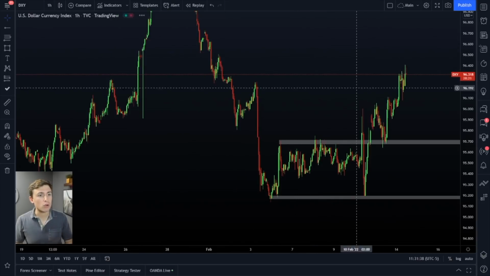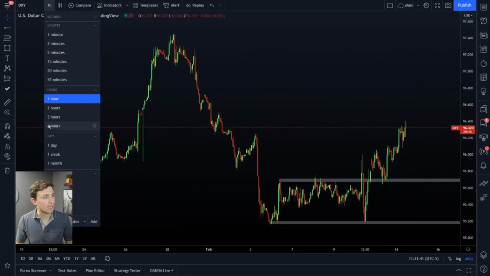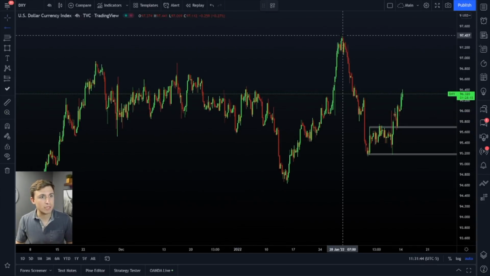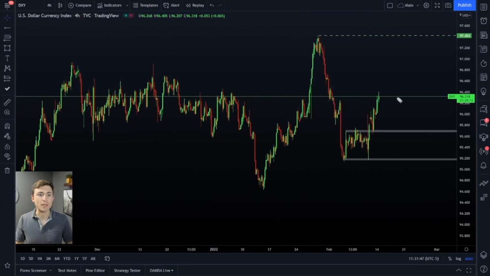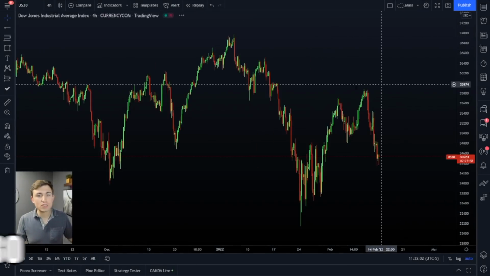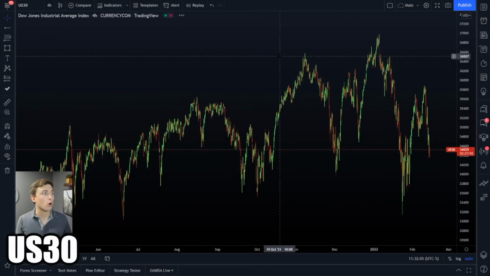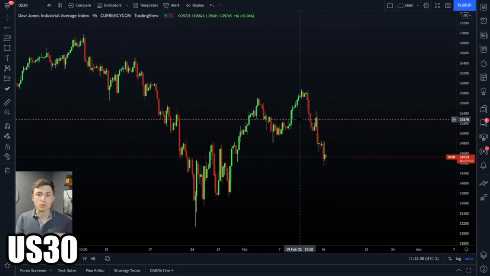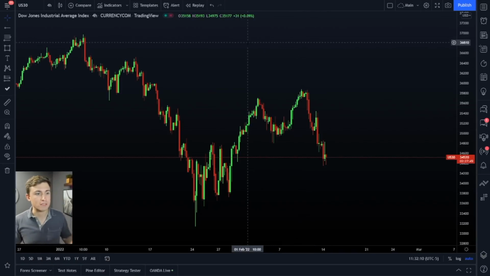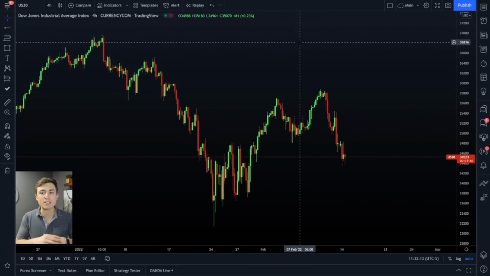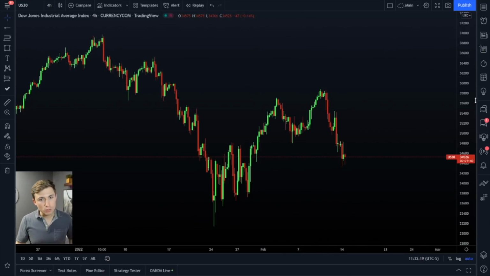But where can the dollar go? Well, the dollar in my mind is probably headed back, if not right away, at some point in the near future, to 97.42. That is the previous high. And as long as this conversation goes on with Russia and Ukraine, it's probably going to act to strengthen the dollar and to weaken more risky assets and more risky currencies, right? So for example, we see right now US 30 still trading lower. We're seeing the stock market coming down hard overall in recent times due to inflation concerns, but also due to this Russia-Ukraine situation. What's the US going to do? How's the market going to react to continued fears in the Ukraine situation? Well, again, my bias short term is bearish on these things.